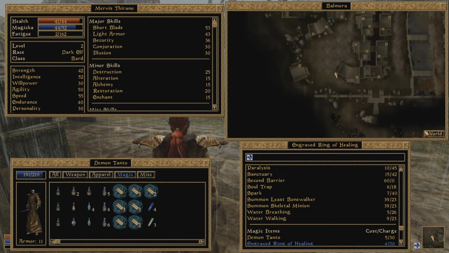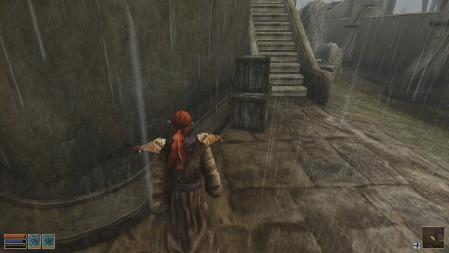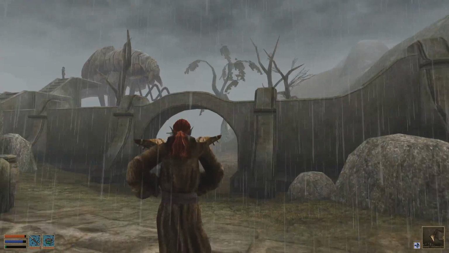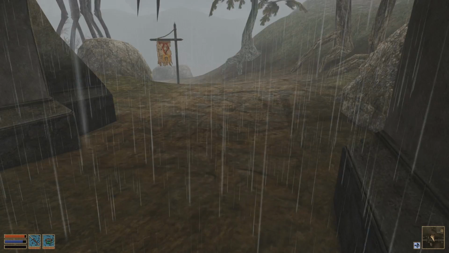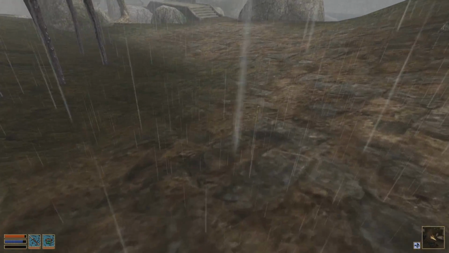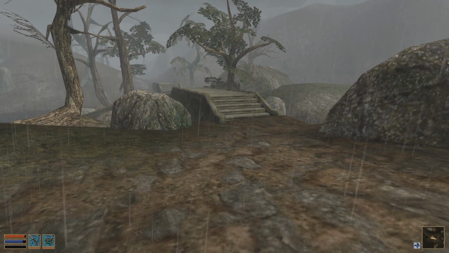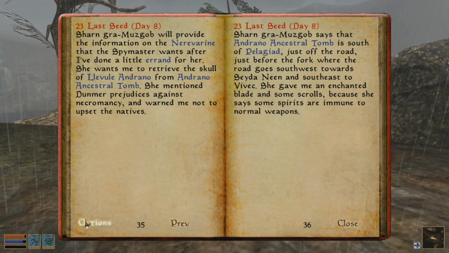But now we have to go and fetch a skull from the Andrano ancestral tomb, which we've actually been to before. It was on the route here from Saint-Denis. We stopped by. Of course, we had to run screaming in the other direction because it was full of ghosts and I didn't have a magic weapon at the time, but now we have several. And as it happens, a trip through Pelagia is in order, so I'll be going by foot, because we do actually have an assignment from the Thieves Guild.